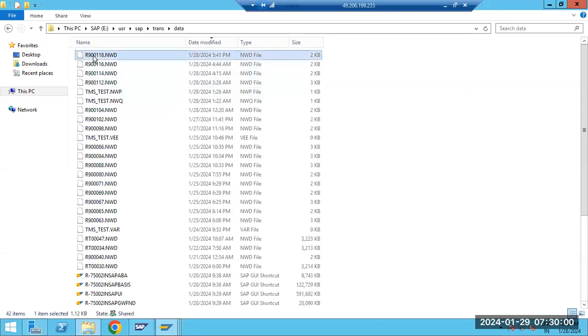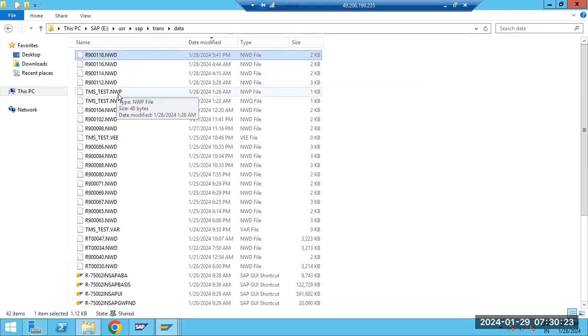Due to some permission issue, the SIDADM is unable to read the data from here. In that case, we cannot import, and you will not even get the import option here. Why? Because you will get the permission issues. So this is also one type of issue.